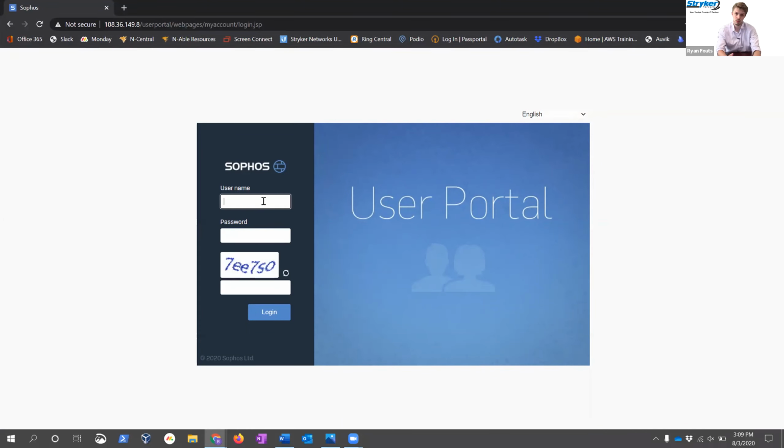You're then going to want to put in your username and password. This is going to be the same username and password you use for your desktop or your laptop for your organization. So once you've got that entered in, you're going to be required to put in a little captcha code down here. Once you've got that, we're going to hit login. I'll refresh and try here one more time. Sometimes if you encounter an error logging into this page, just make sure, like I said, you navigated to the right URL, or you just give the page a refresh if it's giving you an issue. As you can see, once I refresh the page, it let us in there.